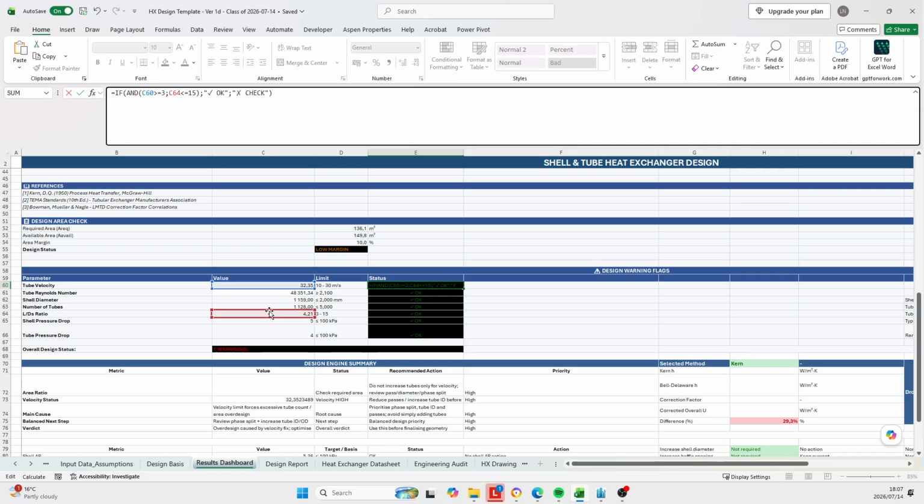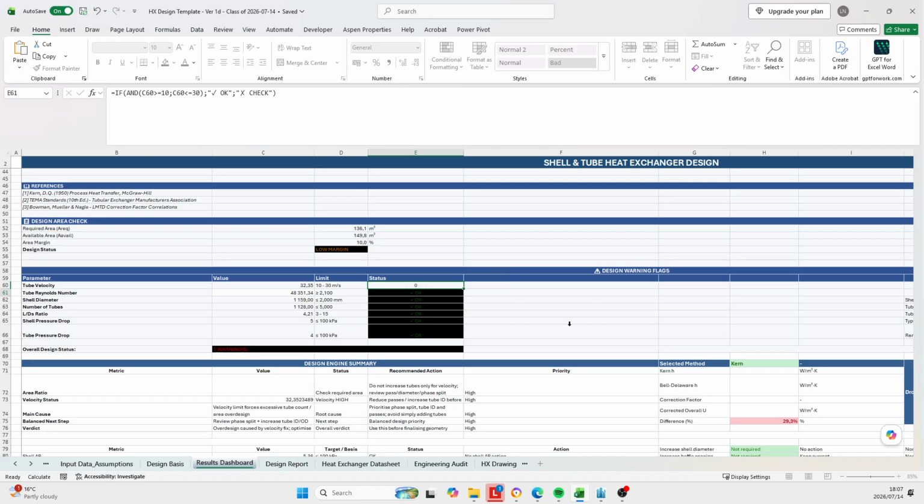So now we need to make sure both are fine. This one must be greater than 10, and it must be less than 30. So it will tell us to check, your velocity is too high.